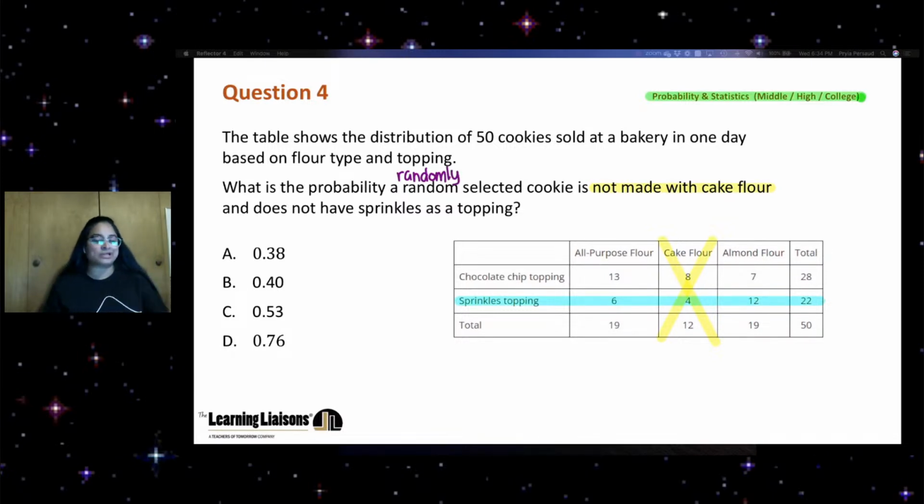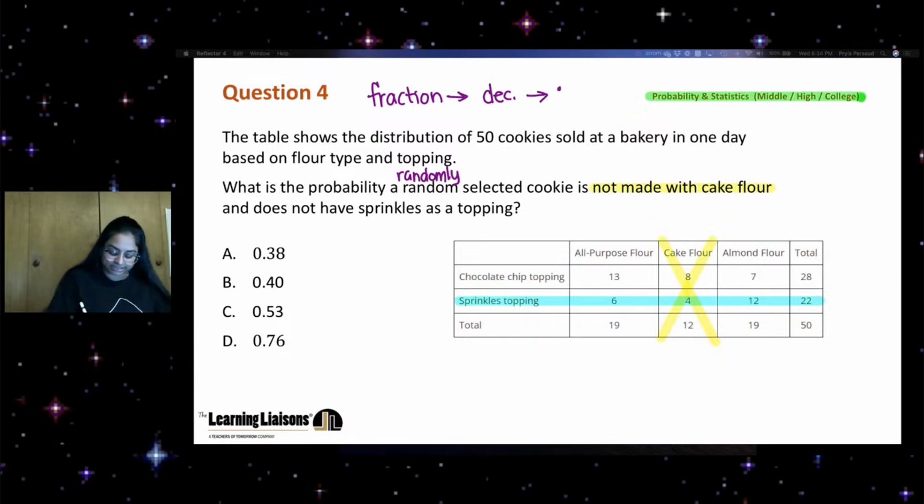And in order to do that, this is where I said your answer choices kind of help you. So a decimal. What's the form before the decimal? It's a fraction. And what's the form that you can make after the decimal? A percentage, right? So if our answers are in decimals, the thing that we need to do before the decimal is a fraction. So we have to create a fraction in this case, right? And probability and stats normally leads us to that, right? It kind of gives us a hint that fractions, decimals, percentages are just the things that we do, right? So if we're looking at this, we're going, okay, well, what type of fraction is it going to be? It's going to be a normal fraction with the part over the whole.